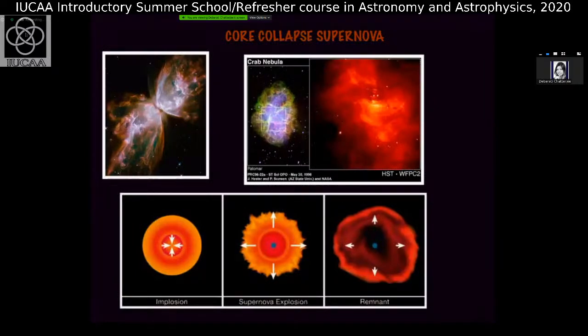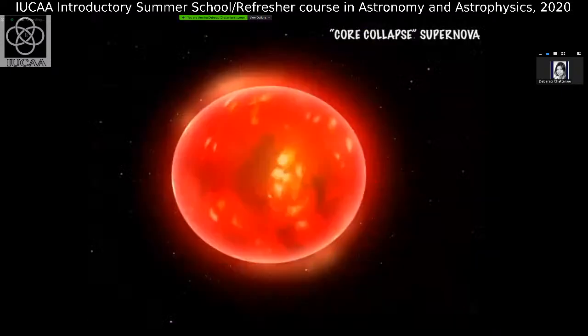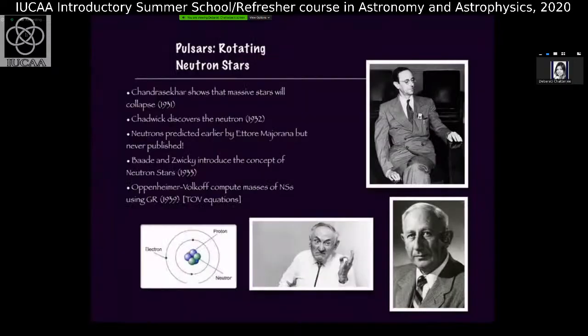As I already talked about the core collapse, what is left behind at the end point of this evolution is a compact remnant called the neutron star at the center, and a nebula which comprises the supernova remnant. And if you go to the NASA website, you will see beautiful images of supernova remnants, like the ones you can see in the picture above. Here is an animation of the core collapse supernova. I'm not sure it works on my iPad. Okay, so let's move on.